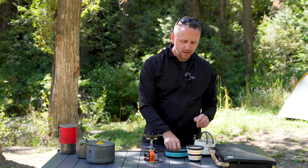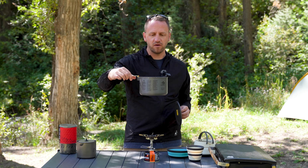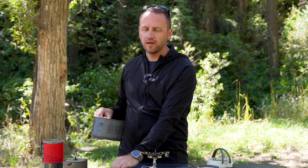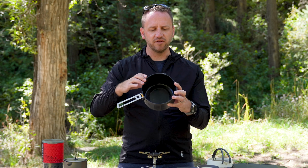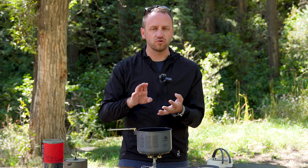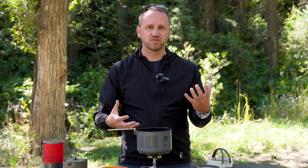But if you want to go slightly different and you want to be able to cook inside of that pot, then get yourself a pot. This is also from the Frontier series from Sea to Summit, and this is a 2-liter capacity pot that also has a couple things that come with it. You've got a bowl and a mug that I don't have with me today, but this has a nice ceramic coating, I believe it is, on the inside, so it's basically non-stick, and it provides enough capacity that I can do rice and boil noodles and do a full meal in here and then spoon that into my bowl for me to eat out of if I am serving multiple people.